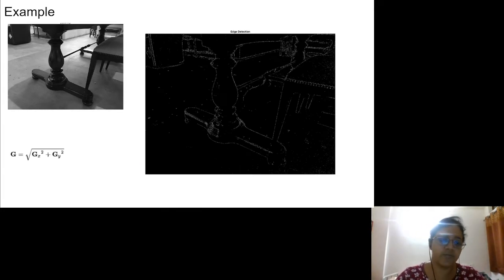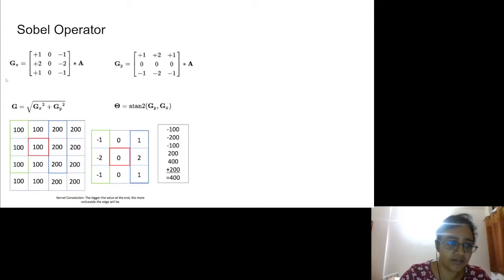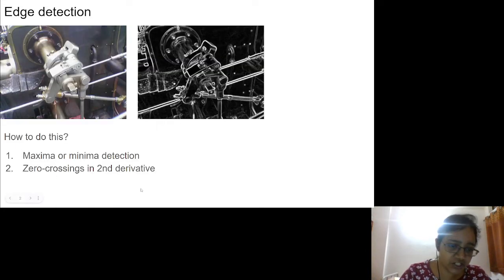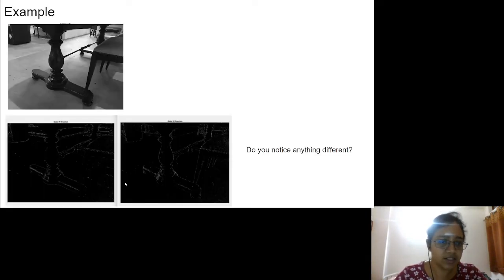Sobel operator. If you look at the literature and the books that are available, you'll see that there are multiple variants of this kind of operator. There's Prewitt, and I think there's something called Roberts, and there are many other operators. Laplacian, Laplacian of Gaussian, are also used to detect edges. This is just to give you a feel of what's going on.